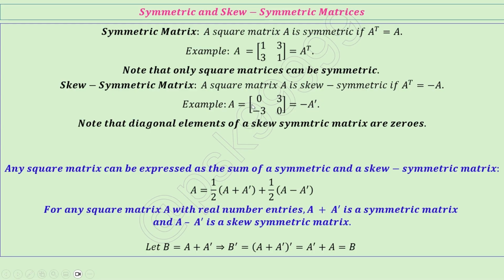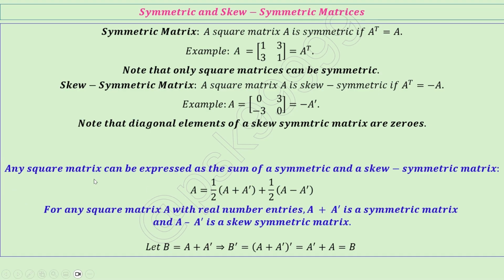This is the example here. You will understand very easily. Correct? And note that in a skew symmetric matrix, the diagonal elements have to be 0. Only then it is possible. Correct? If it is any other number, then the minus value will change that value. So 0 minus 0 is 0. That's why it is possible here. So two conditions. One is symmetric or skew symmetric can be applied only for square matrices. And for a symmetric matrix, diagonal elements should be the same. Then for a skew symmetric matrix, the diagonal elements should be 0. Not only just the same, they should be 0. Okay. So these are the conditions.